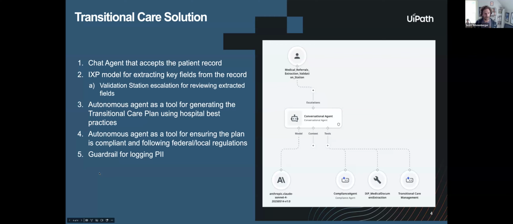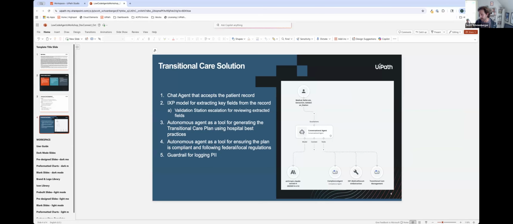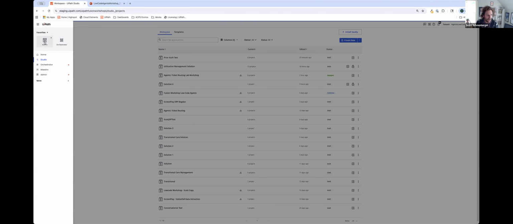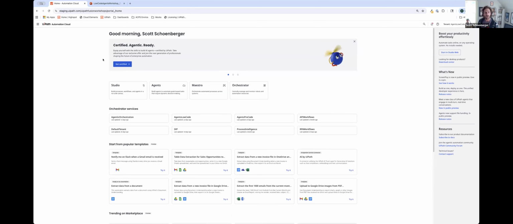Okay, so I'm going to exit out of here and switch over to Studio. First and foremost, hopefully most of you are pretty familiar. If not, this is UiPath. I'll go back to the home really quick so that you can see. When you log into Automation Cloud, this is the screen you show up to.